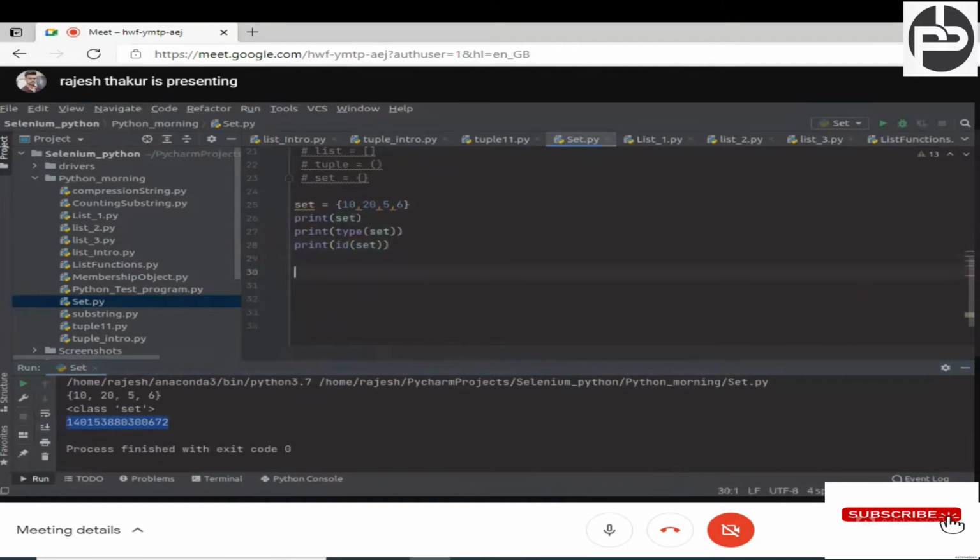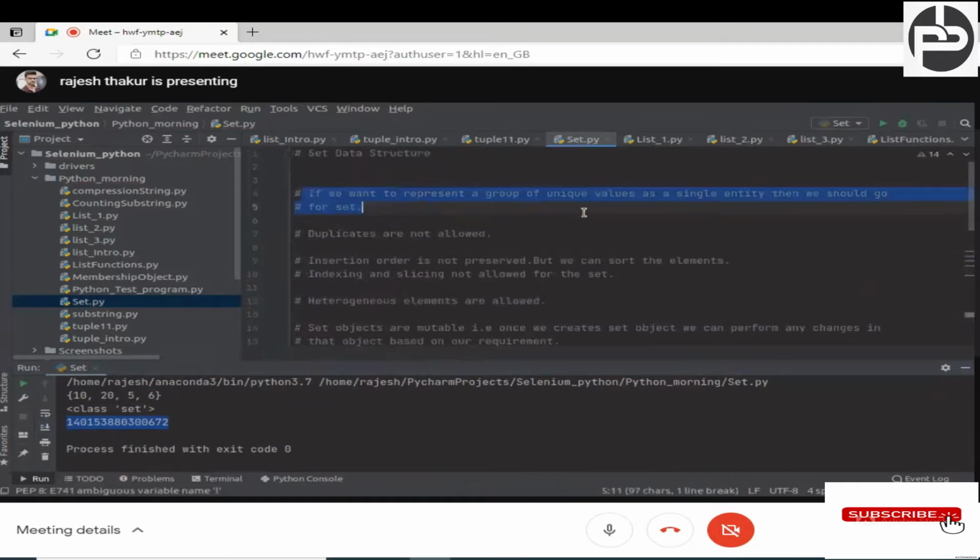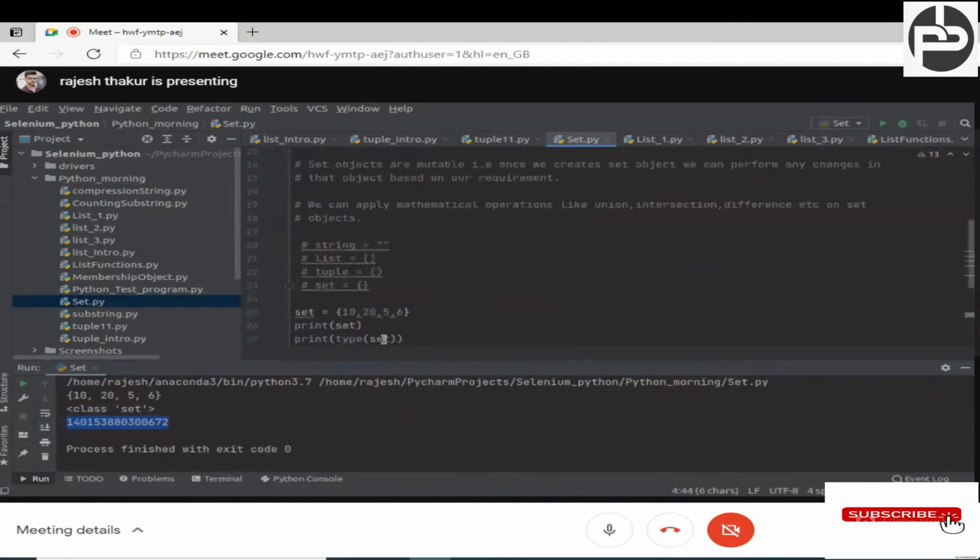Now let me tell you one more thing. The first point is clear, right? A set represents unique values. What I'm trying to say is, if I add one more 20 and 10, the same element multiple times, and we print this value, what is going to happen?